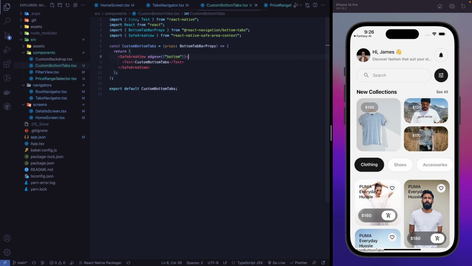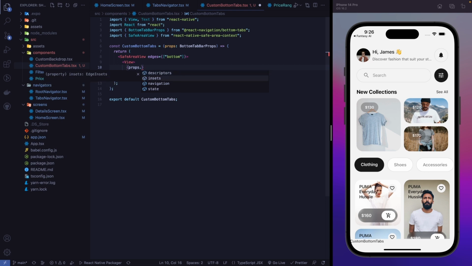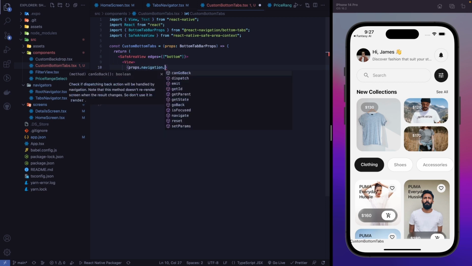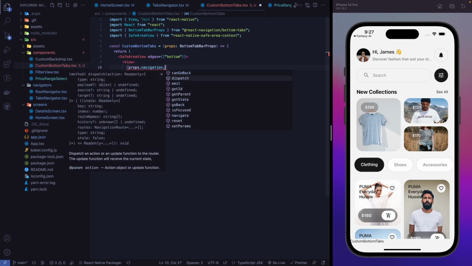So it will add padding to the bottom, and let's add a view, and let's map it with descriptors. What is this? Descriptors and navigation dot... I forgot.